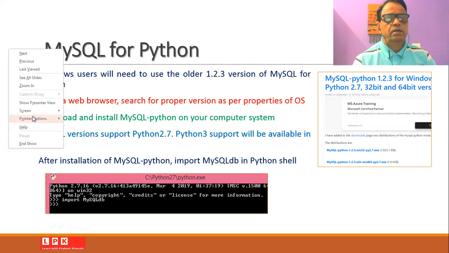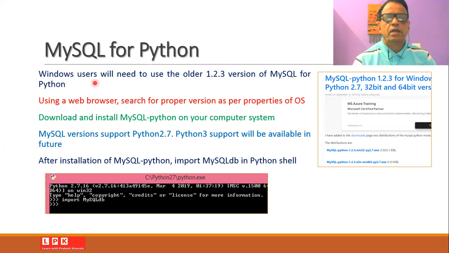Friends, you will find that whenever we go for writing programs for any real-life application, there is always a large amount of data involved. And whenever we want to deal with large data, it is necessary to form a database. And we need to process the database by writing a program in Python.